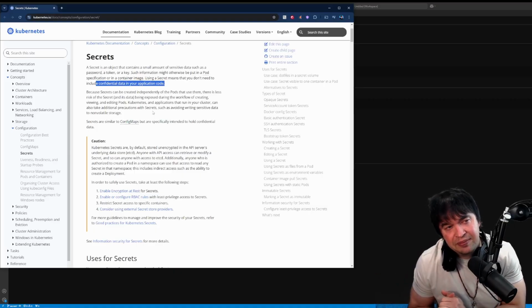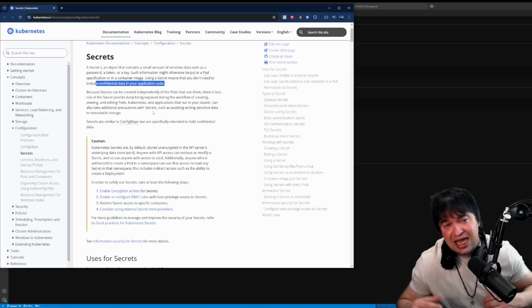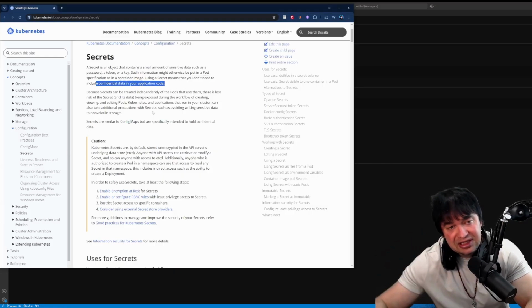I see a lot of the time people building a container image for each environment, and that creates a lot of waste. It also means you're not really using and testing the same image, because you're testing one image in develop and then you may run a different image in production. So you're basically testing apples and oranges at this point. So try to always use the same container image and mount the secret in.